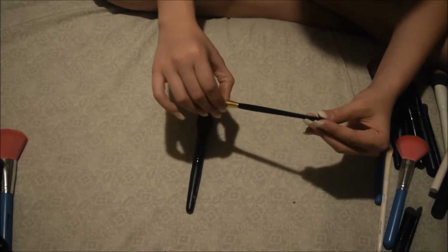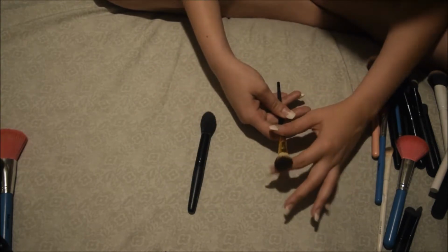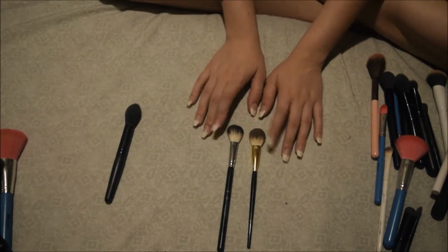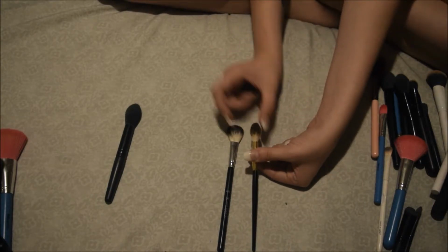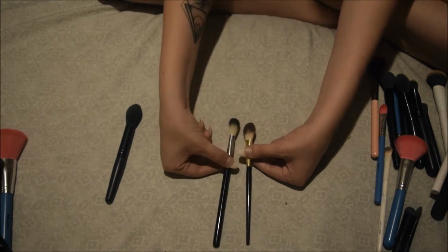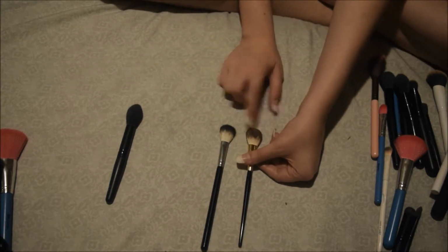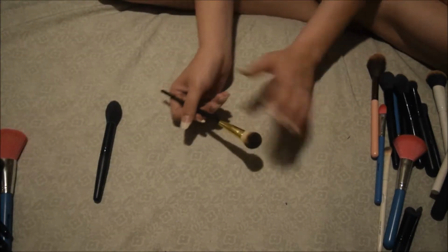This is also the Milani All Over Blending Brush. I mainly use it for highlight. It does look pretty similar compared to the Anastasia brush. It is a little bit more thick this way than the Anastasia one. If you can see, this one's a little bit fatter. This is a bit softer than the Anastasia one, so if you like really, really soft brushes, this is it.